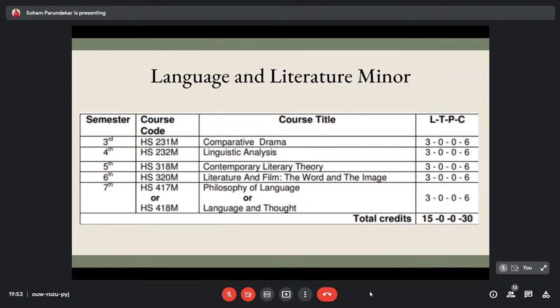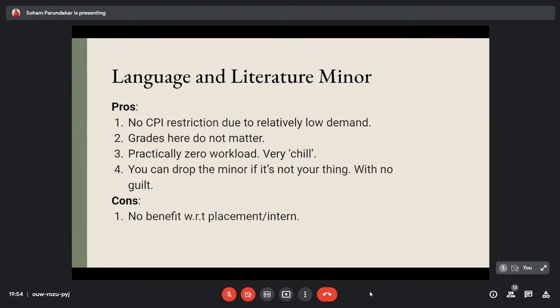Then the next one, we had linguistic analysis. It was more about the relationship between languages and about linguistics, about the structure of each language and the words. I would honestly tell you, it is kind of a boring course, but I advise you to just go through it, because the next two courses, which come at film and all, are more interesting, as I heard from the seniors.